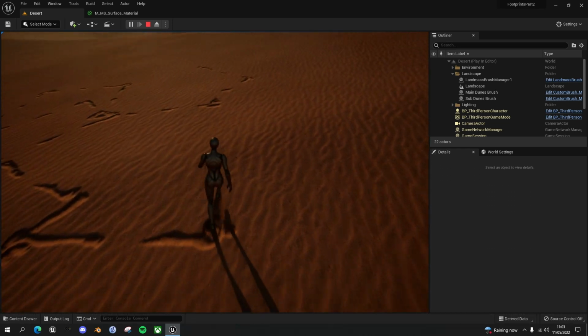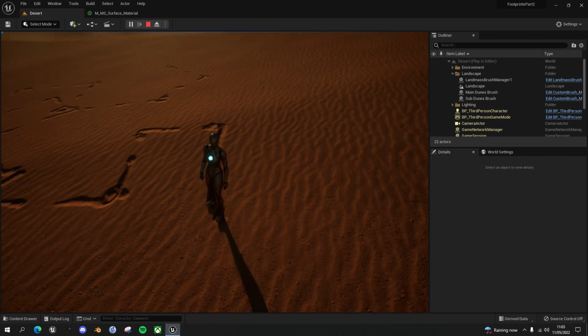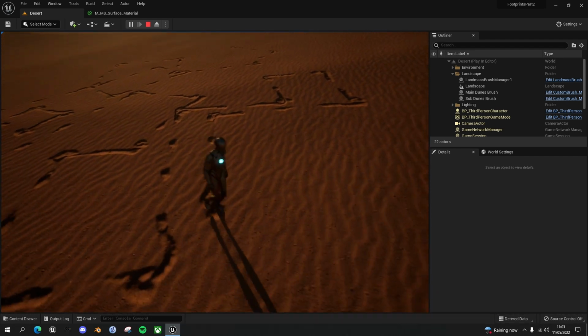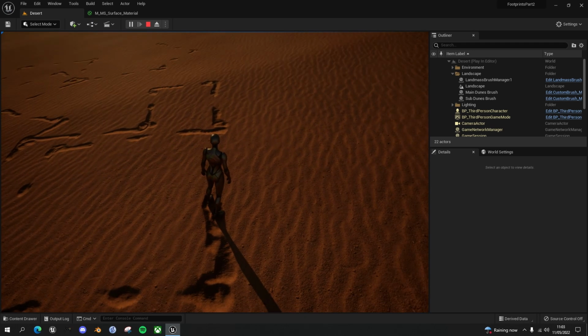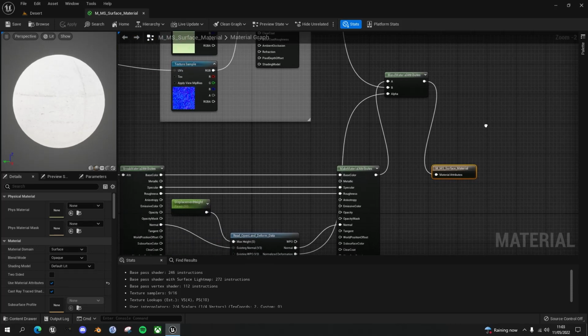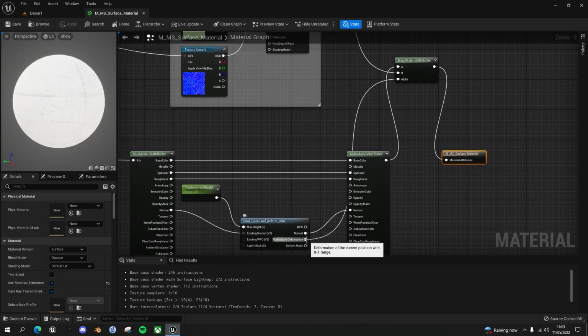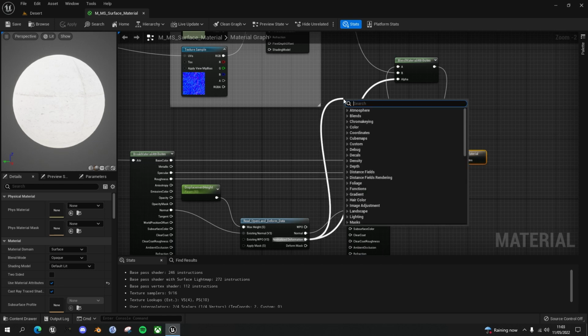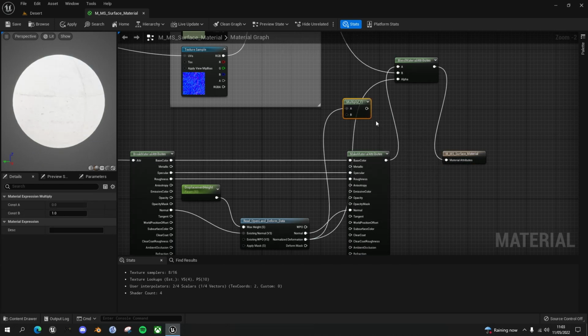So in order to see more of the rock underneath, we just need to increase the power of the mask, and we can do that with a simple multiply. So come back to your surface material, and from the normalized deformation, drag out and hit your multiply button, and let's just multiply it by 2. So all it means is that instead of the range of 0 to 1, we'll have the range of 0 to 2. So we'll have more of the upper range of the mask, which would hopefully show more of the rock in between.